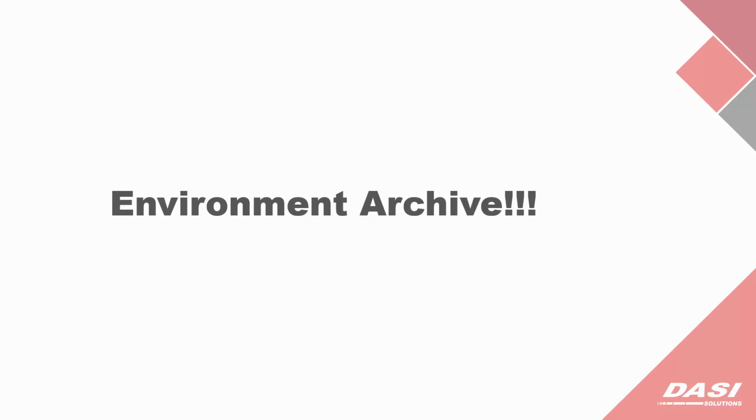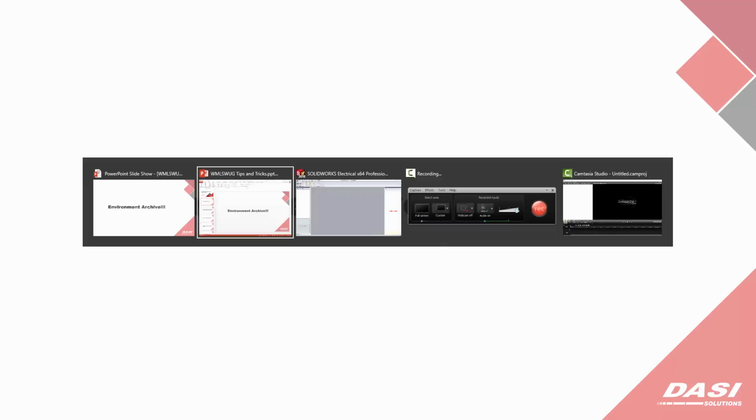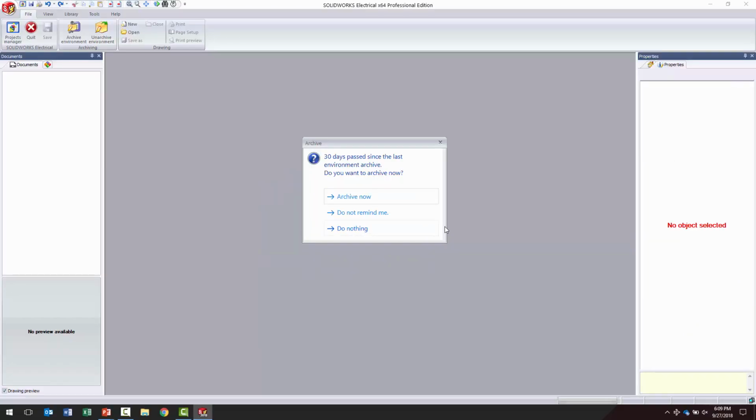And that has to be on every computer? No. One person can do that. One person can do the entire environment archive. What we are talking about here, you can set up a notification on one person's computer that will say, do you want to do the archive? Do you want to remind me, or don't do anything? All you have to do is have somebody hit this button right there, that archive environment button.